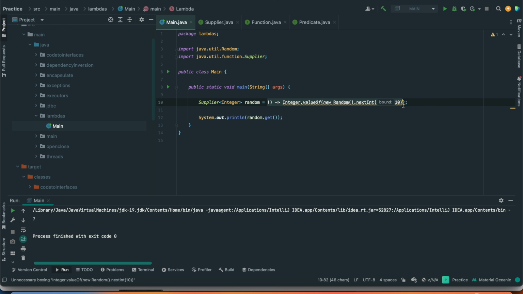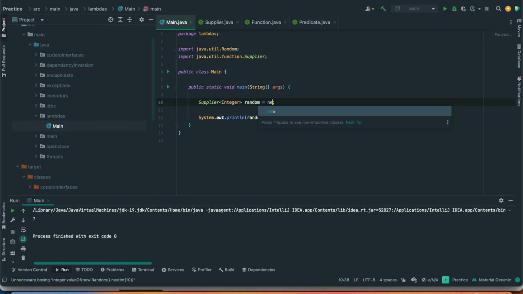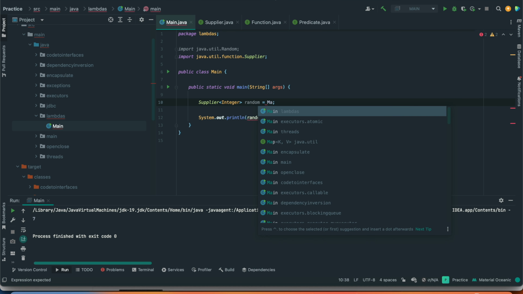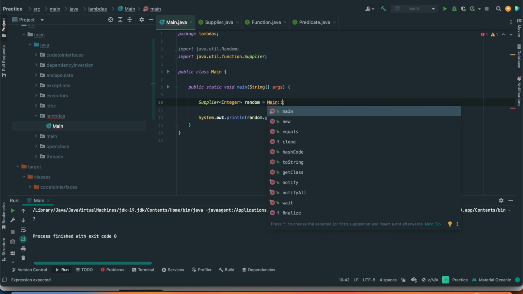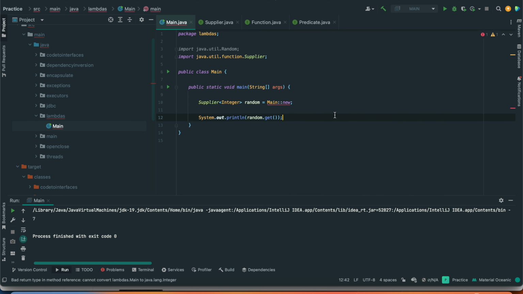So what we could do here, we could say Main::new, but we have to provide Main here as our parameter.